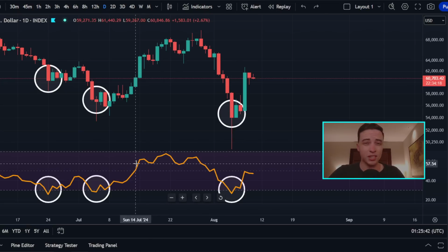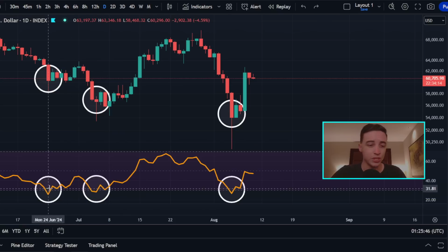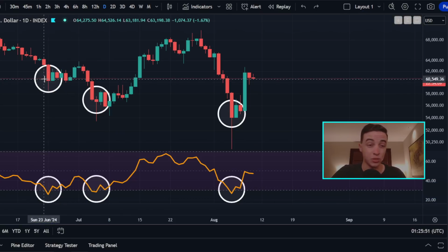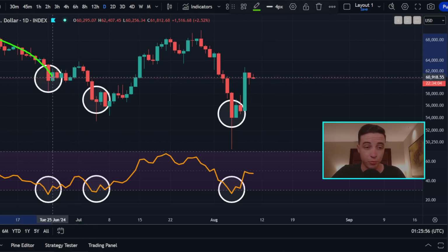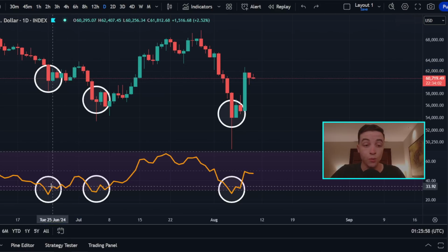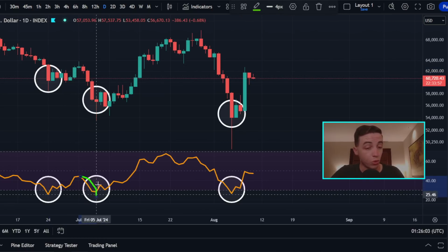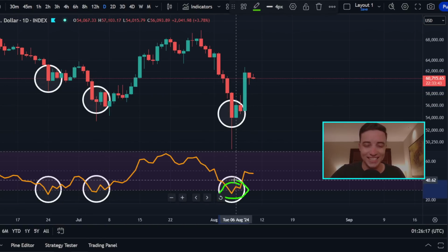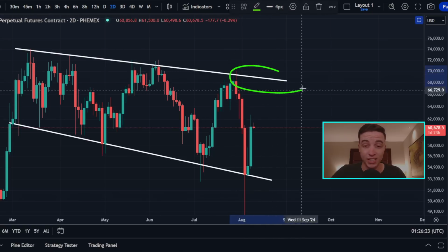And we did see something kind of similar to that back near the end of June, entering into early July. We saw the RSI first of all enter into oversold territories on the daily time frame, and then we saw a sideways consolidation, basically a slight relief from all of the bearish price action over the next 1 week or so, which reset the RSI back up towards more neutral levels, giving us some more room to the downside later on. And so that's why this signal by itself is not enough to confirm a new bullish trend. We need to combine it with other signals, like for example, confirming a breakout above key resistance.